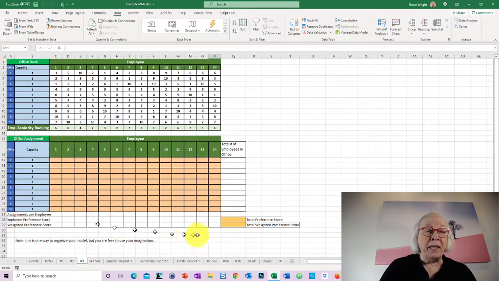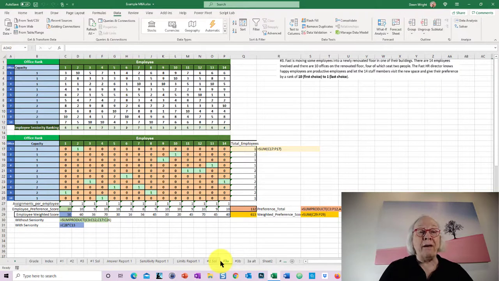I've given you this place here to set up your model, and of course the goal cells there will be your decision variables. Now you'll have to run this model twice. The first, we want you to run the model and find the best total preference score, trying to give each employee their favorite office. Then we want to run it again because some employees have more seniority than the others, and we want you to rerun it, setting your goal based on having the total employee weighted score. That will be a little bit different.